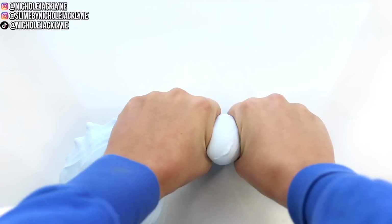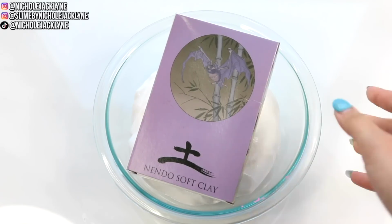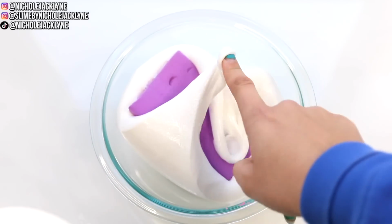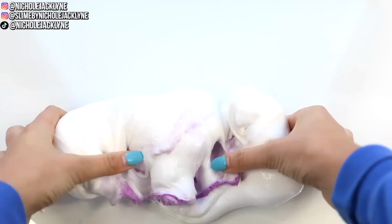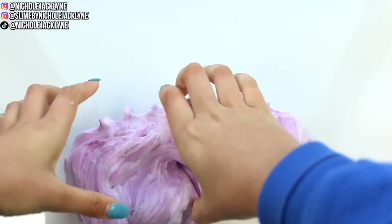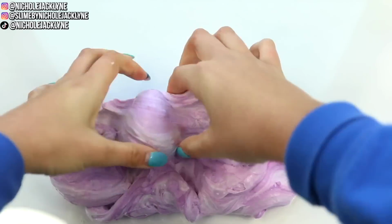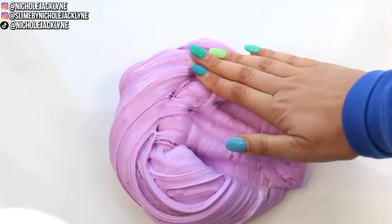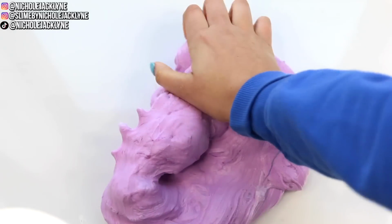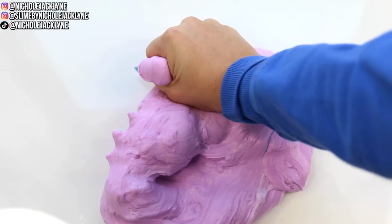Yeah, but it was harder to mix by hand. However, I definitely use a mixer for my slimes, but if you guys are making this by hand, just a thing to note that it is harder to mix, but in the end I think it is worth it. And the colors are also gorgeous that they offer. They have quite the variety of gorgeous colors, which I think is awesome. Anything to save having to mix in more things and have it be a much more efficient slime in the end. But I love these colors, they're so pretty.